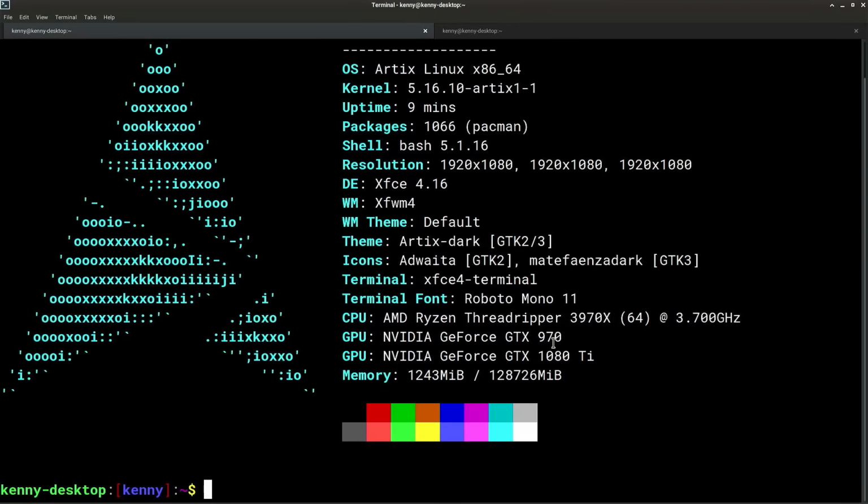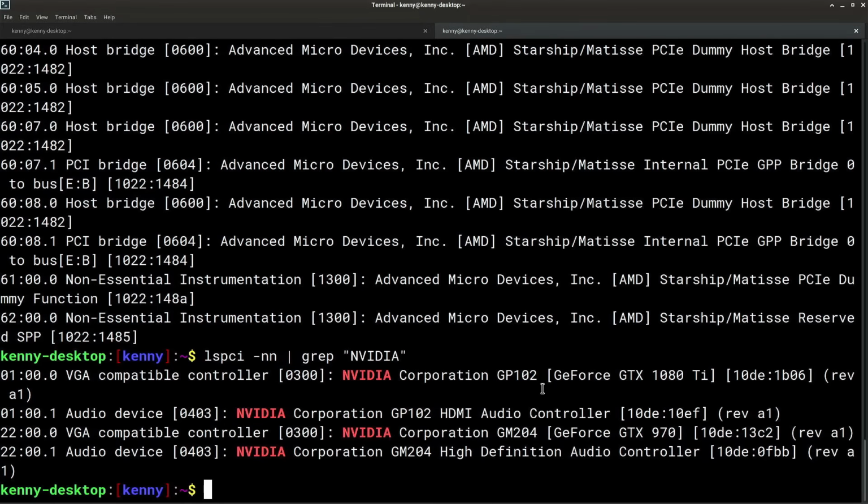So now to isolate that graphics card, you're going to need the ID of it that we got from that lspci -nn command. So same thing that's inside of these square brackets here, both for the graphics card and for the audio device. And again, make sure you're selecting the right one.